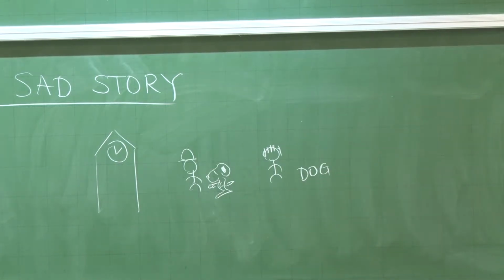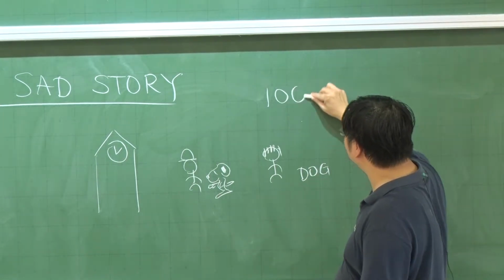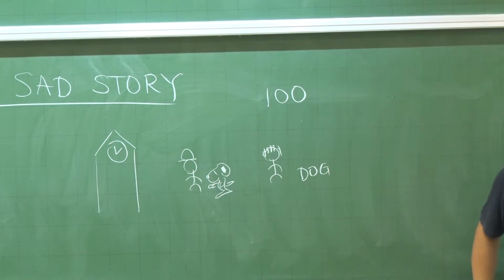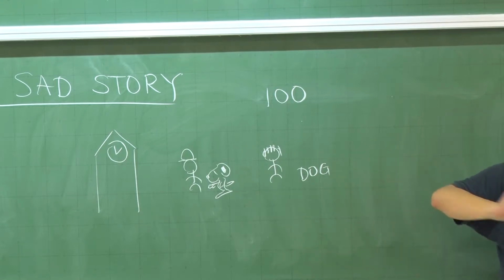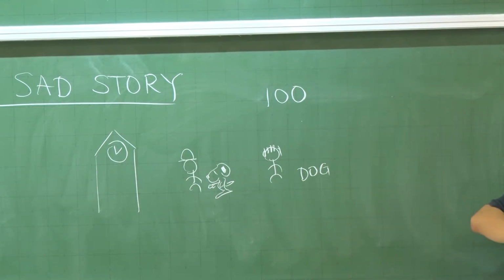Let's say there are many citizens here, say 100 citizens. Every one of them has a dog. And then, for some reason, some of the dogs are infected with some disease. If you have this disease, it will be transmitted to another dog. This kind of disease we call very contagious, so it's easily transmitted to the others.